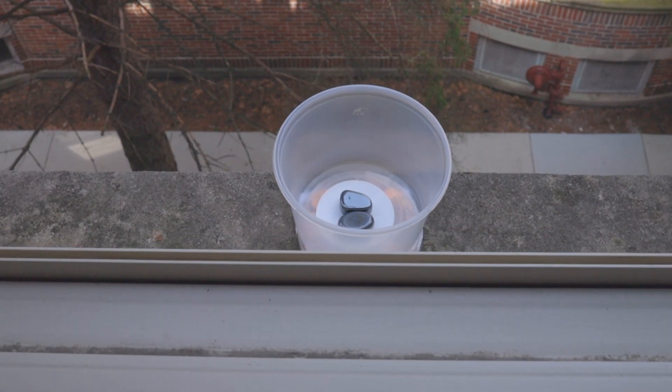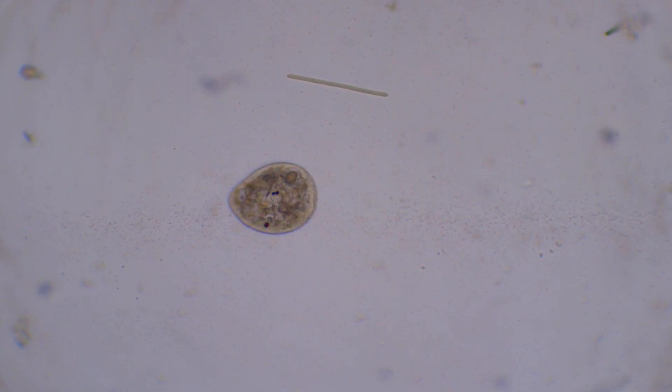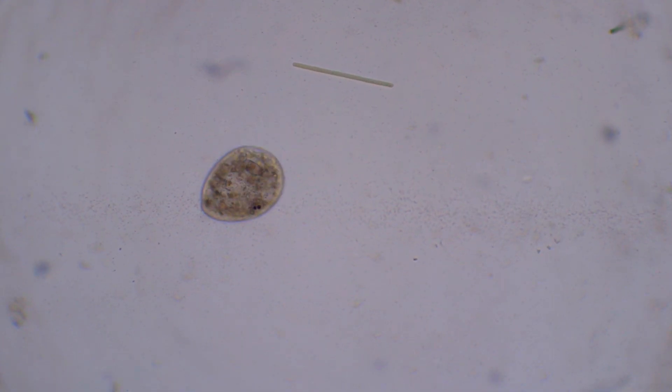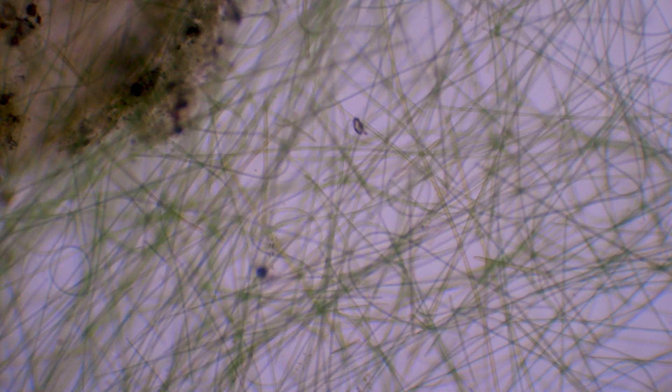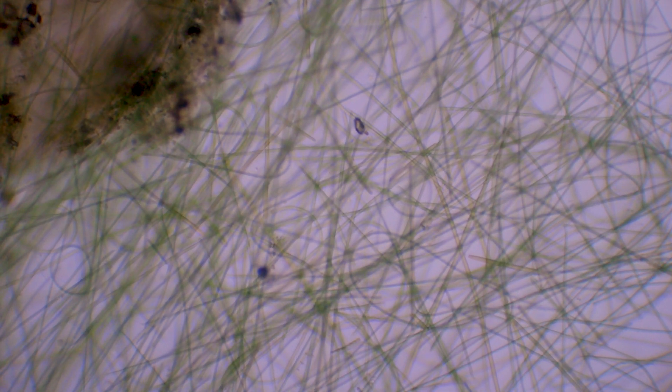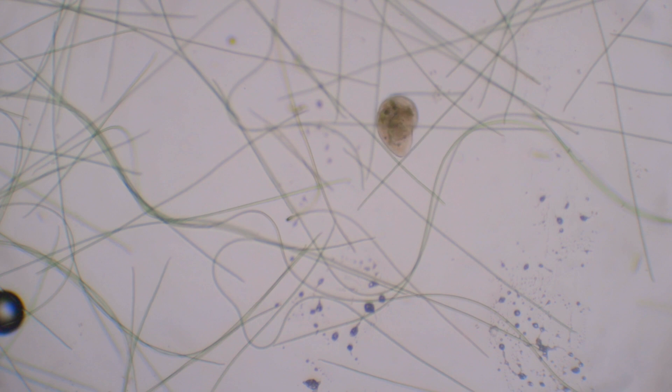Thankfully, this cup is not as big as a pond and fresh water molecules travel and carry oxygen very fast. Hence, there is enough food for bacteria and organisms like this Kolpoda. There is also filamentous algae present in the cup — they provide plenty of oxygen. Of course, going from A to B can be a little bit tricky when your legs and cilia constantly tangle up with it.